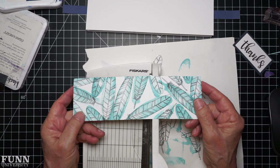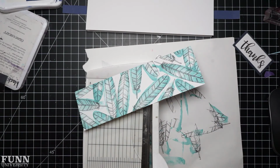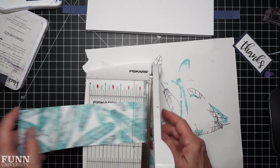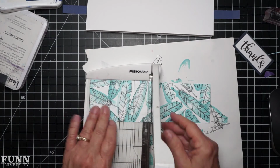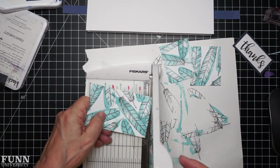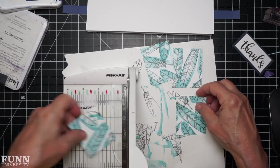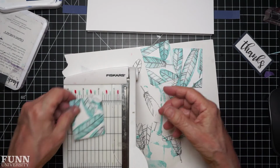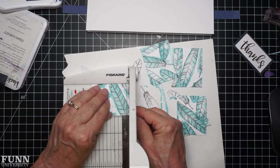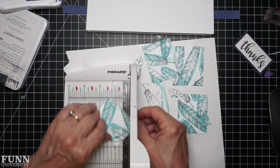So then we're going to cut this down into pieces as per the instructions. I can't remember how big I'm supposed to cut these, so let me give it 2 inches. Okay, I can do 2 inches. Whoa. We'll do 4 inches first and go backwards. And then they don't have to all look like they're next to each other either. I'm going to go ahead and trim just a little bit off of all 4 sides. So it's going to be a little bit smaller than the regular size.